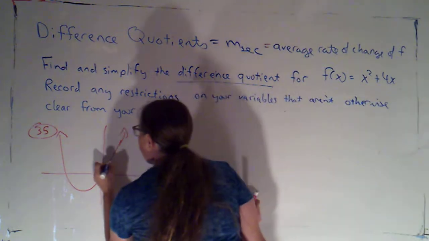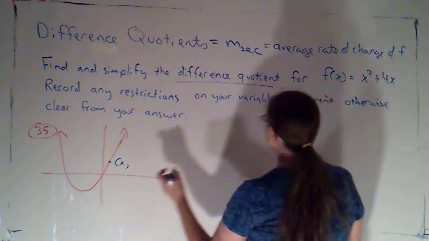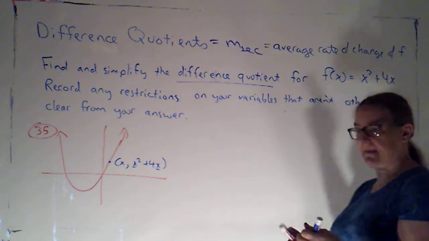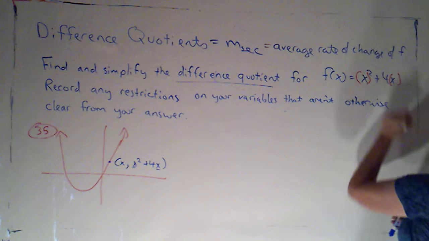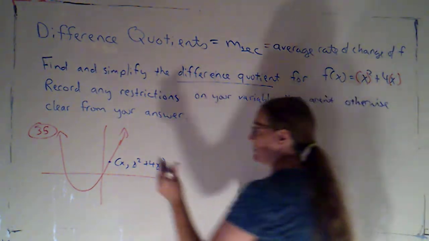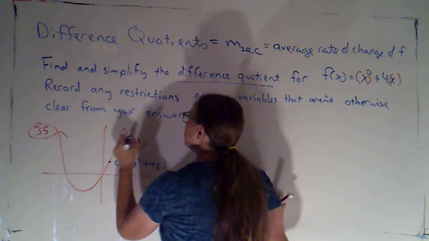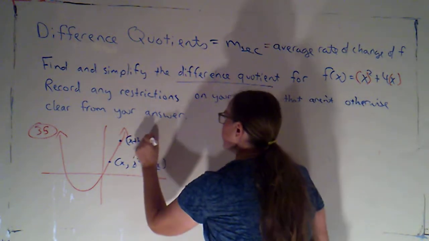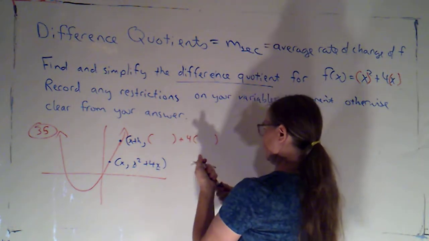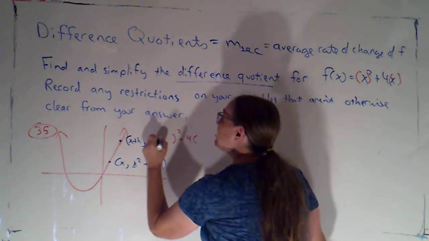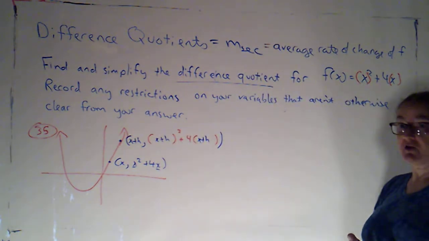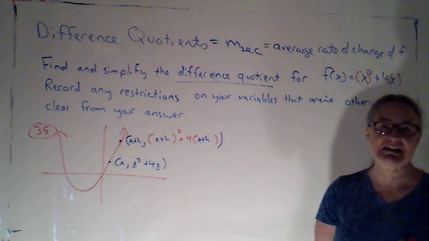Okay, so I'm going to have a point whose x value is x, and then the y value would be x squared plus 4x. Now notice there are two places where x occurs in that formula. So when I'm looking at this at x plus h, I'm going to have to plug in x plus h in each of those input positions. So if I have a point whose x value is x plus h, that's going to give me the quantity x plus h squared plus 4 times the quantity x plus h. So both inputs get replaced with an x plus h.